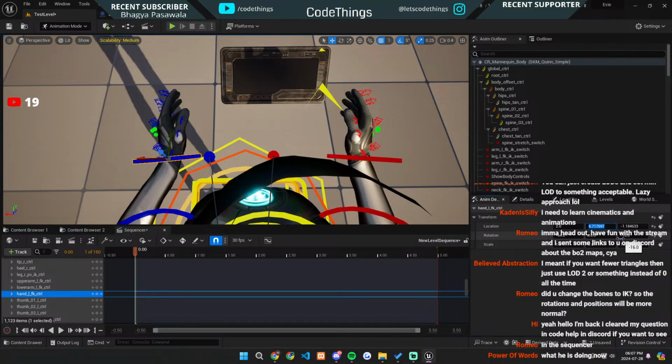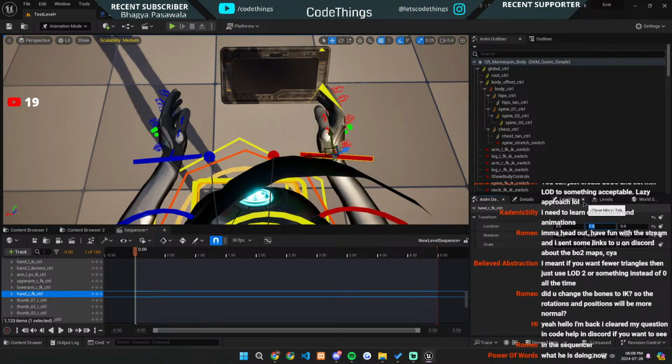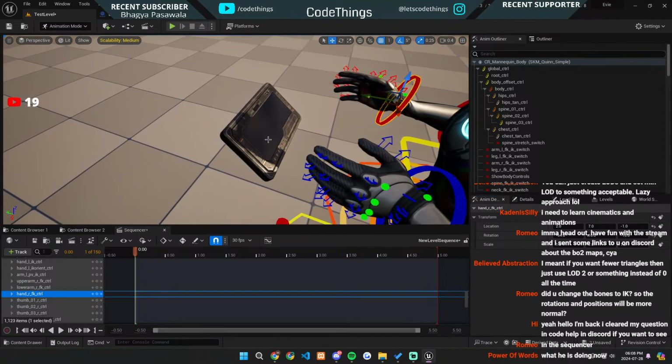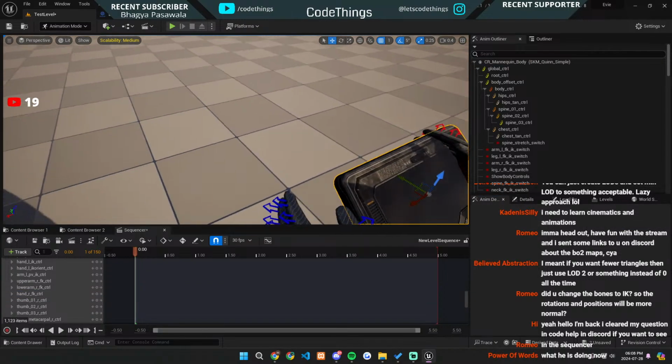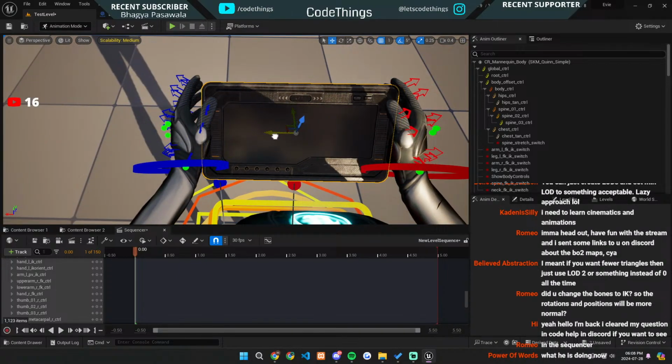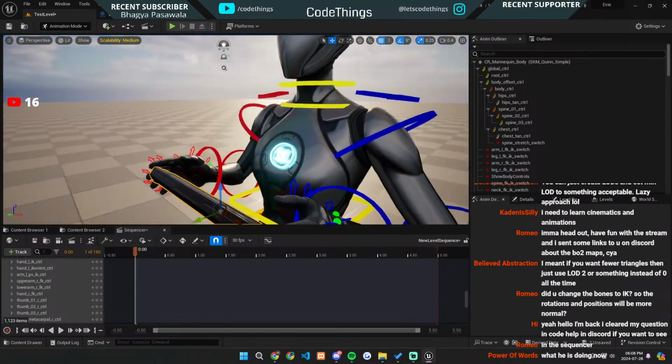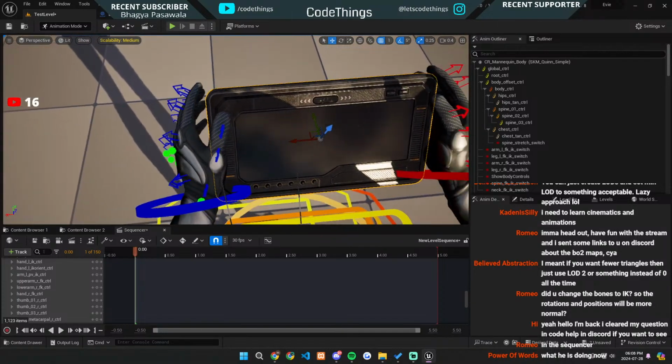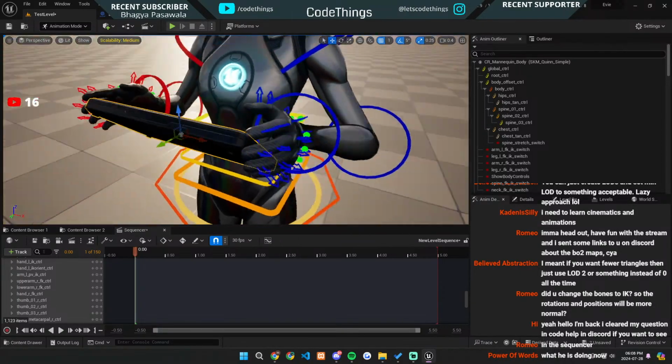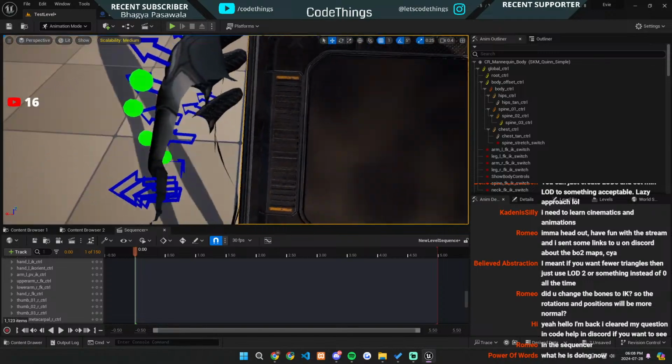2, 7 is over more, and then negative 1 is like that. We'll do like that, and then this will also be 2, 7, and negative 1. Let's see if 7 brings it that way, or does it need to be negative 7? No, 7 brings it that way. Okay, then negative 1, and let's try to make the tablet fit in that area, but let's see how it actually goes. So okay, we have the tablet like this, which is not bad. We need to have the hand hold it a little bit differently.